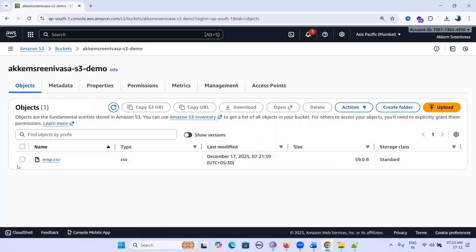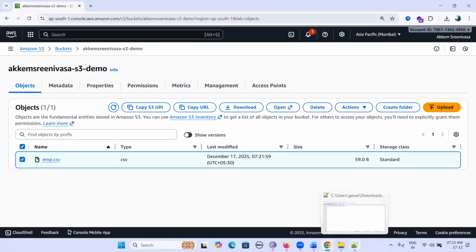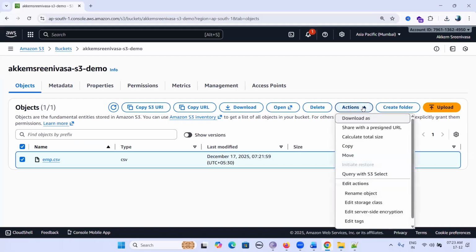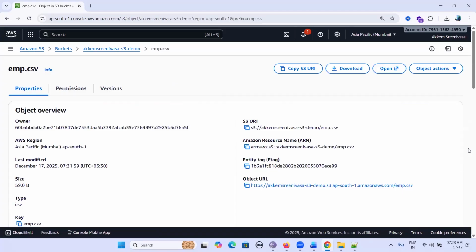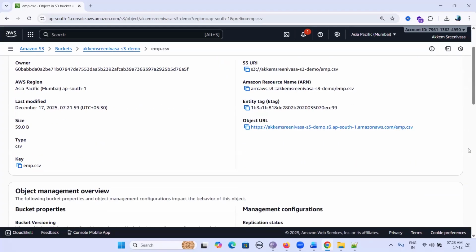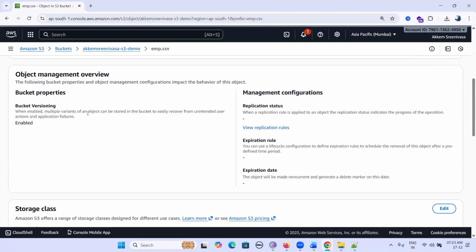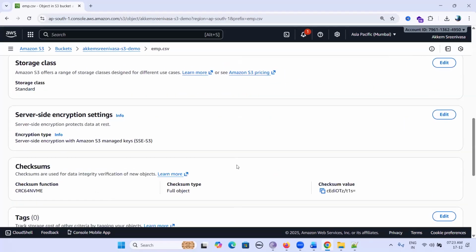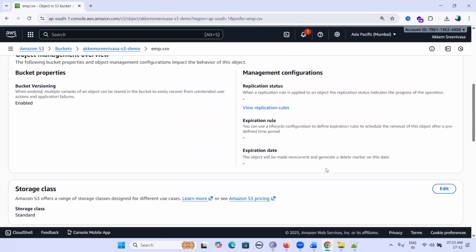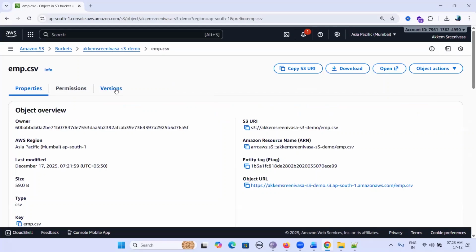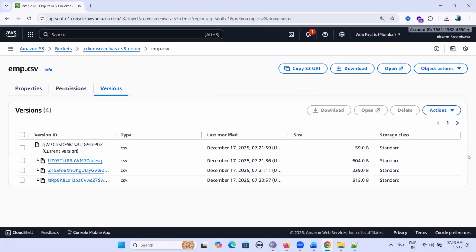Let's go to actions and click on this object. We can see properties here: bucket properties, storage class, tags, and metadata. Click on versions. See, the complete versions.